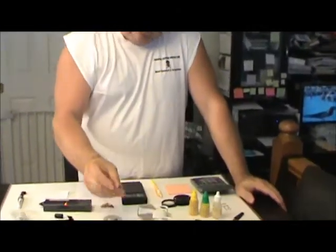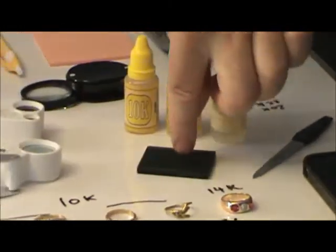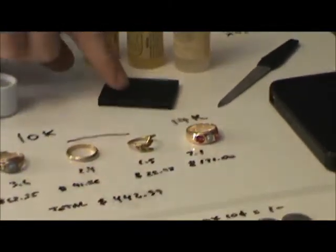Okay, what I want to do is show you the basics here. I'm not going to do any testing, but I just want you to learn a little bit. You can watch videos on YouTube on how to properly test things. So for instance, you get a ring like this. You know it's marked gold or you're not sure. All you do is give it a little scrape here. It creates gold streaks and lines on this. This thing is like a little grinding stone. You're just taking minor layers off of the gold.